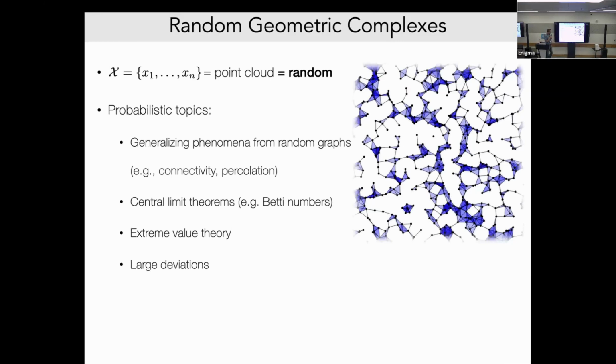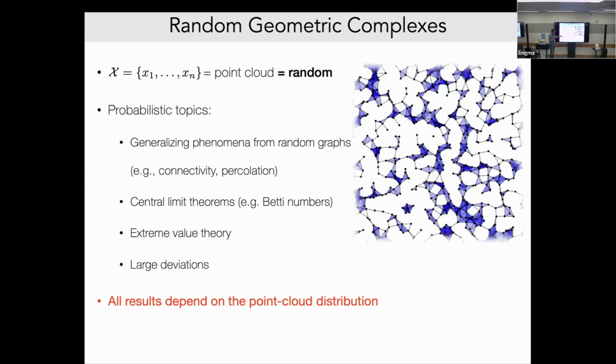So that's another aspect. There's some work on extreme value theory. What happens if you have distributions with unbounded support and you have all these outliers far away? What is the topology of the outliers? There's also a recent study on large deviations, very rare events that shouldn't happen, but when they happen, exactly what can you say about them? So these are all probabilistic questions related to the topology of this structure.